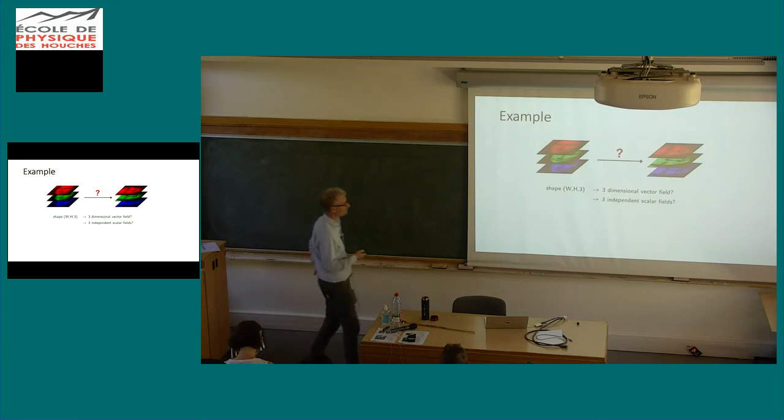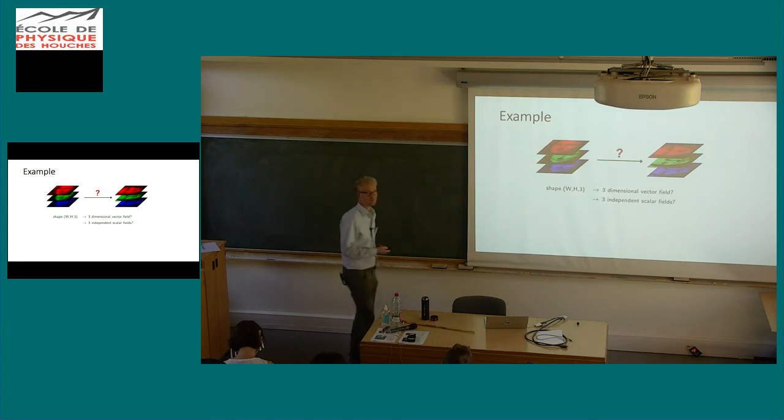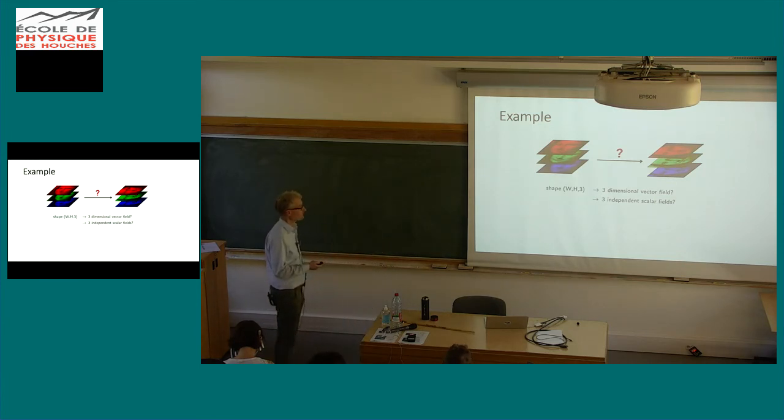So here's maybe an example to show this. If I take an RGB image, right, and I rotate it, the question is, does this comprise sort of 3 scalar fields, or is this one vector field, right? That's the question you can ask yourself. You can think about this for a second. What does it mean when something is a vector under rotation?